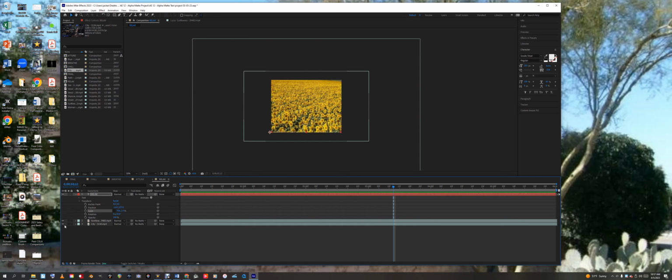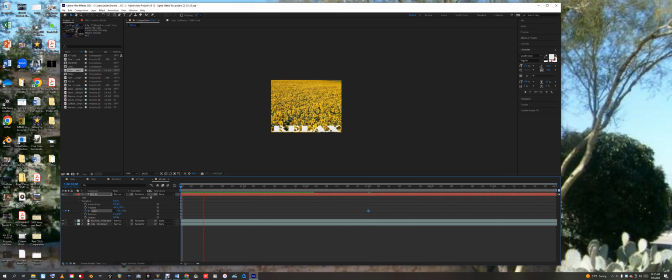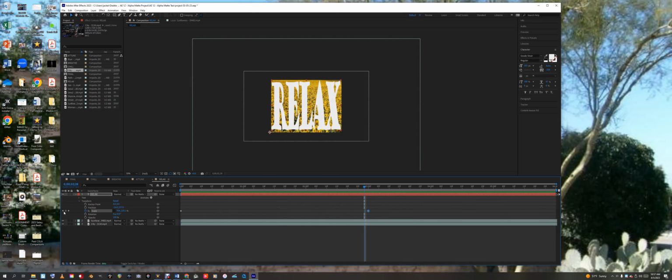Oh, I guess we didn't keyframe it. Let's try it again. Make sure we're on the text layer. Yes, scale. And then by the time we get to 3 seconds, no, it looks like a keyframe there. There we go. Perfect. Okay, so we've got that.